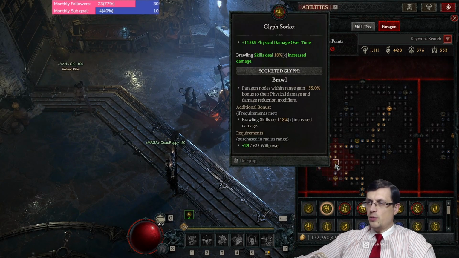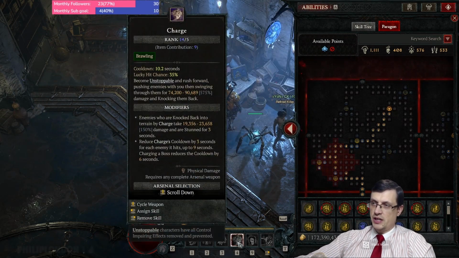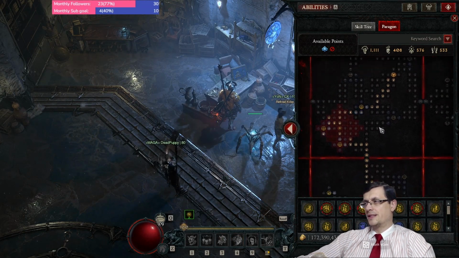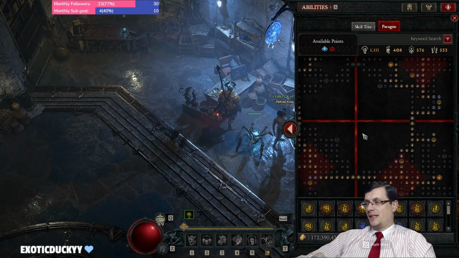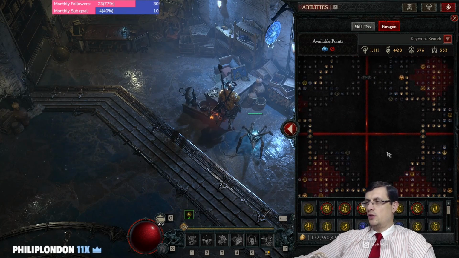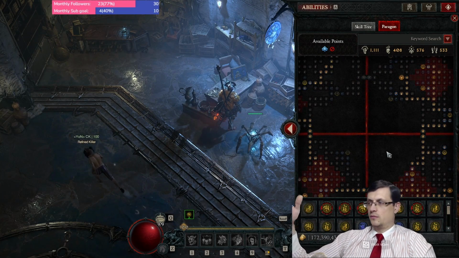And glyph-wise, we went to Brawl. Brawling skills deal 18% multiplier damage, and Charge, guess what, is a brawling skill. So that's a straight multiplier on top of it. Absolutely yes. From immediate improvements, I see 2 very interesting glyphs that we can use. So feel free to swap 2 of them to these ones.